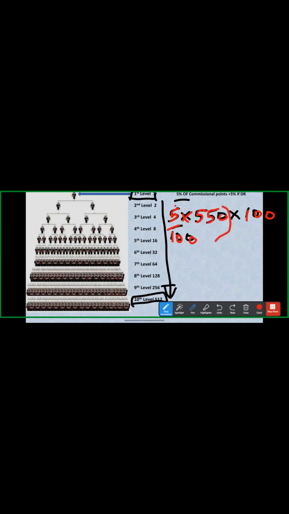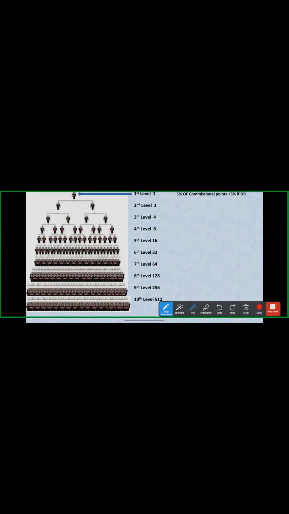This is what comes in for every box that was bought in the system, then times 100 boxes. If you do this math, this comes to 2750, if I'm not wrong. Right. So this is the money that you are getting into the system. This is what is calculated, this is what you get as unilevel. Now, that is for the 5% of the entire team. This is the entire team.